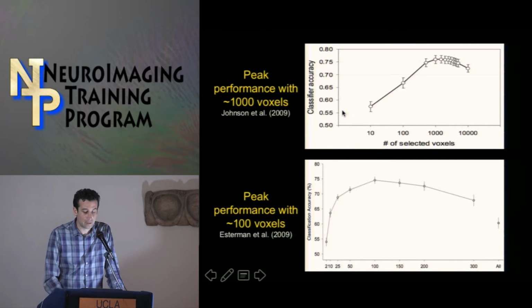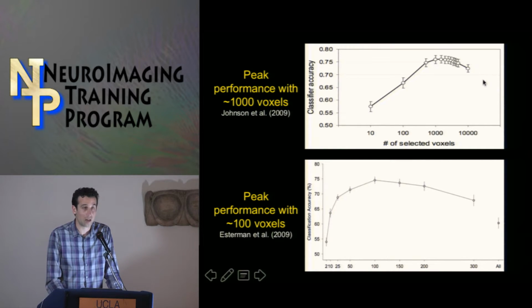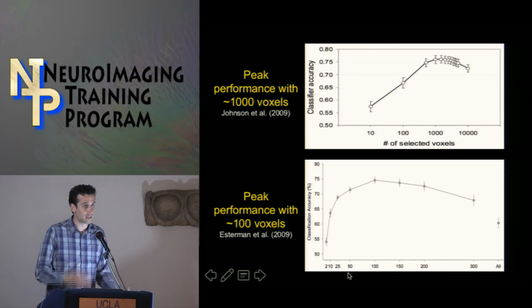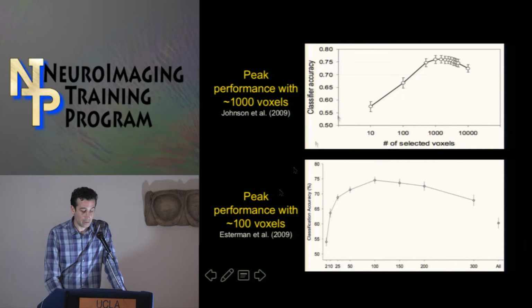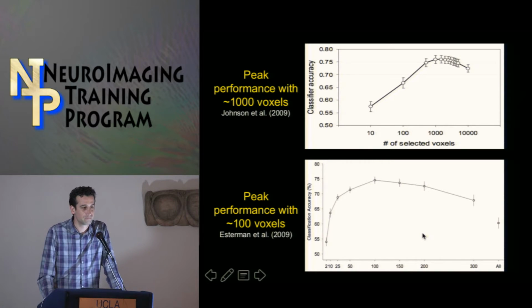Other studies find sort of this sweet spot. So this paper found a sweet spot around 1,000 voxels, and then performance kind of drifted off as you added more. This paper found a sweet spot that was fewer voxels. And it depends on what you're trying to decode, whether it's sort of memory representations or attentional states or visual stimuli. You might find a different sweet spot. And you can sort of search for this in your data, but the more you search for it, the more you're potentially biasing your results.